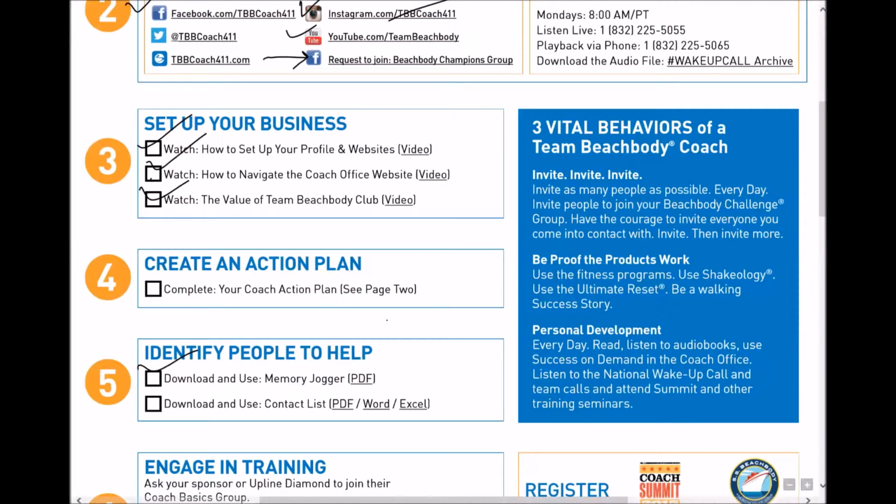I don't care how you keep your contact list, Excel, Word, or in a notepad. Just do it. I want you to think of at least 25 folks. That includes family and friends and coworkers, people that you encounter on a daily basis. That is considered your warm market. Think of that market and write them down, because I want you to have that list handy, so that when I tell you to go invite them, and I'm going to tell you exactly what to say to them, you have that list already.